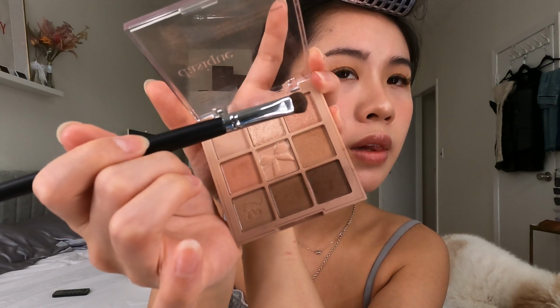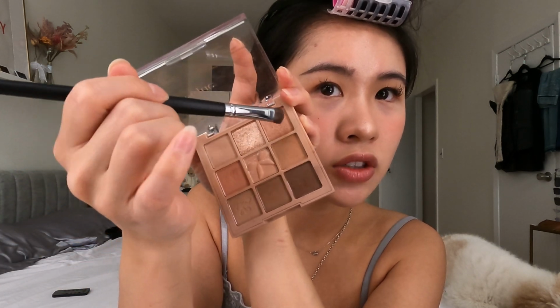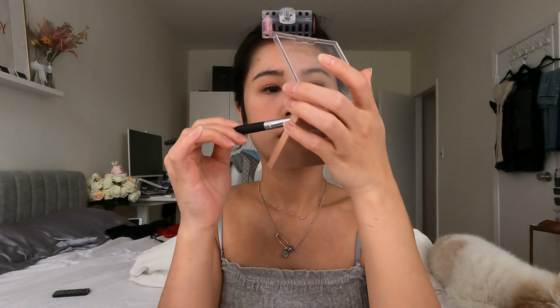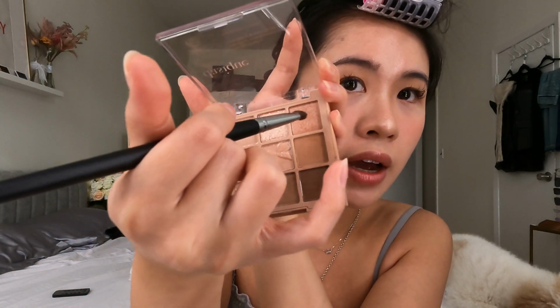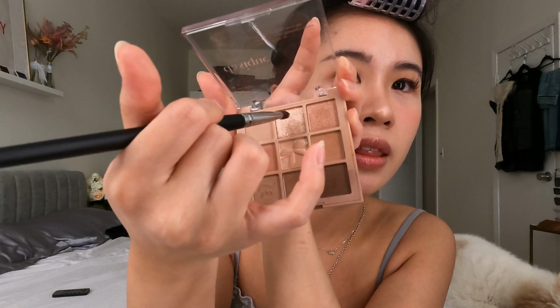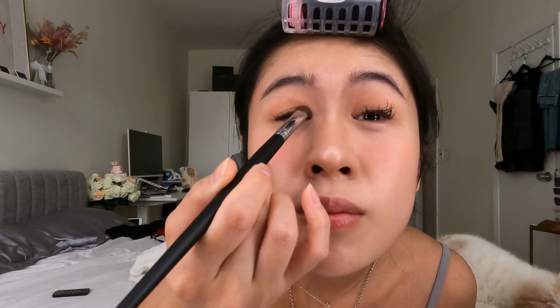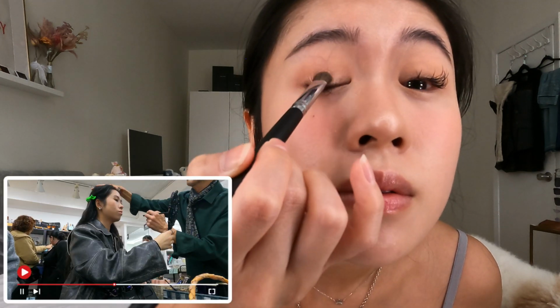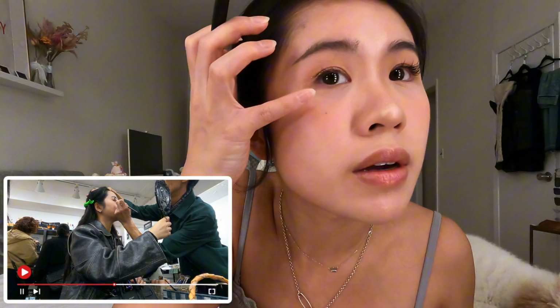Oh, pearl. I don't know what he said, but it's like this is the matte, pearl, and then glitter. So we're going with pearls. It's basically how fine the eyeshadow is. Matte is obviously the finest, and then the medium fine, and then wait, no, it's less fine, and then coarse glitters. And he said to put it right here all over my lid, but stopping right above my crease. So again, more youthful, I think.